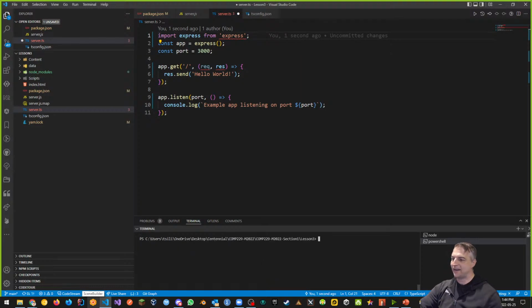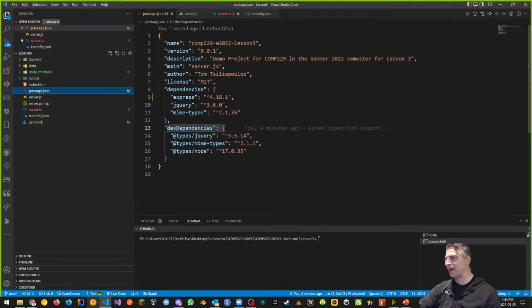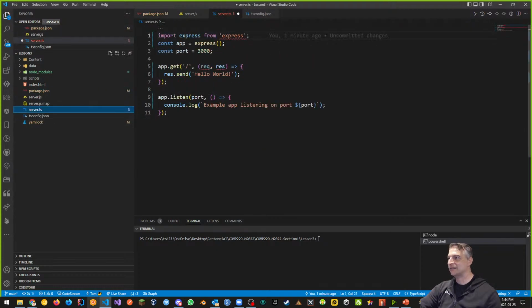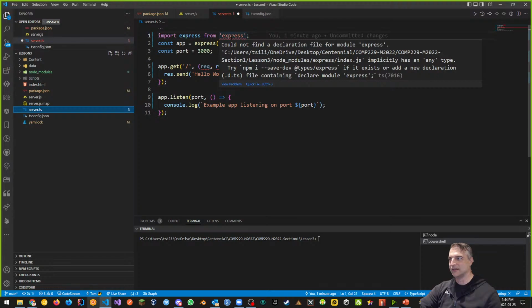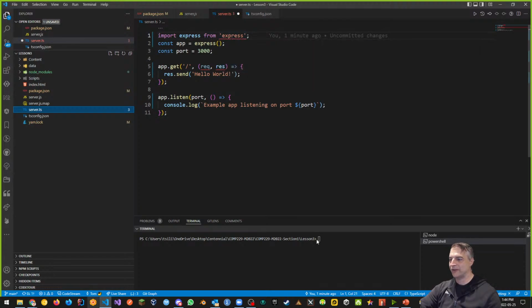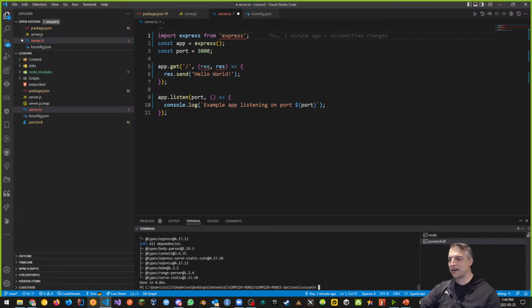Even though we added Express in, and you can clearly see it in my package.json now, here it is, right? In my server.ts, it's still got an error because it doesn't know what it means. It says, could not find a declaration file. We need a type declaration file, so we're going to add it in. We're going to say yarn add @types/express --dev, so it's in the right spot. Enter.